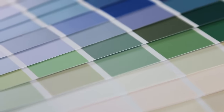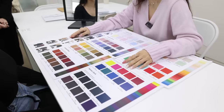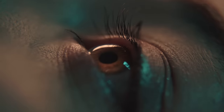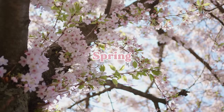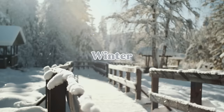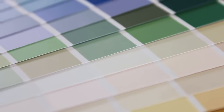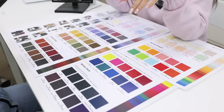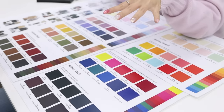With the results in mind, Ginny moved on to explain the basics of personal color analysis. Everyone's skin tone is unique and influenced by various factors such as sun exposure, environment, lifestyle habits, and genetics. The personal color system takes into account these differences and categorizes skin tones into seasons: spring, summer, autumn, and winter. However, at Dustmoth, these seasons are further divided into 8 categories to provide a more comprehensive color analysis. By identifying the colors that complement each individual skin tone, the personal color analysis helps create a personalized styling guide. Here's a breakdown of the 8 categories.